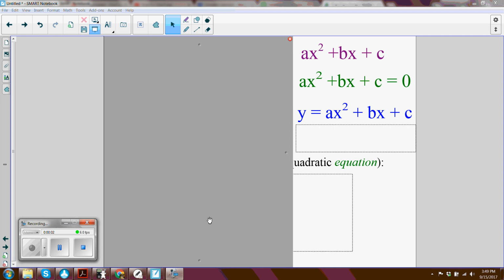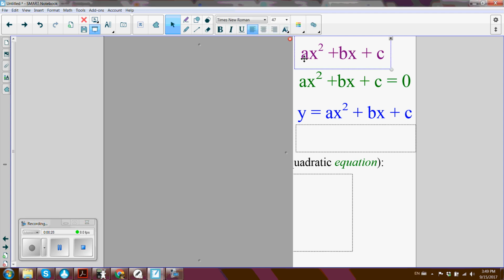Now that you have received an introduction as to why a quadratic is called quadratic, being because of the squared term as opposed to linear and constant, let's talk about some vocabulary that exists with linear and constant as well. This purple bunch of letters here, A, B, and C, would represent constant values, and X is the variable in this thing here.